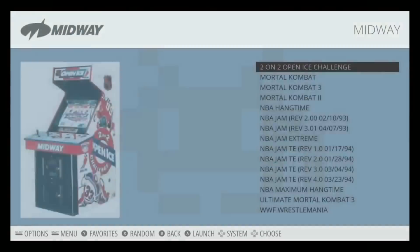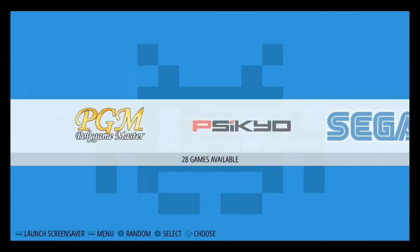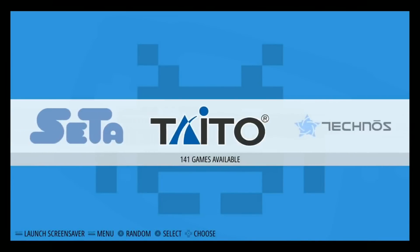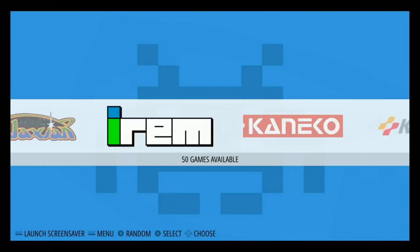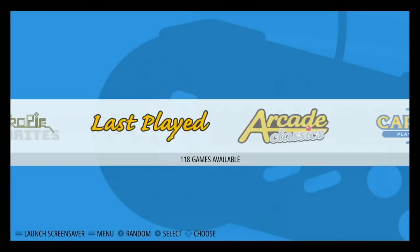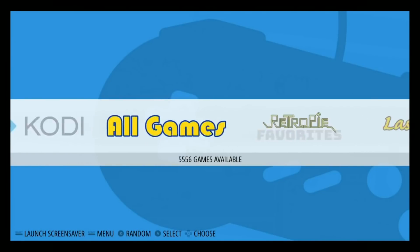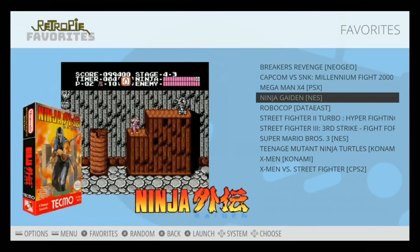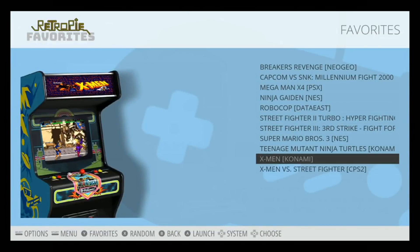In number 3, we have Level 1 Online's revised 32 gigabyte image — he made a version 1 and then a couple weeks later a version 2. The theme is not too flashy but you can change it fairly easily. This isn't running video snaps so you have a little bit of extra space. It's optimized and totally set up out of the box. It has Kodi, a nice PS1 collection, Nintendo DS — you don't see that very often — Neo Geo, arcade games, and even Dragon's Lair on Daphne installed.